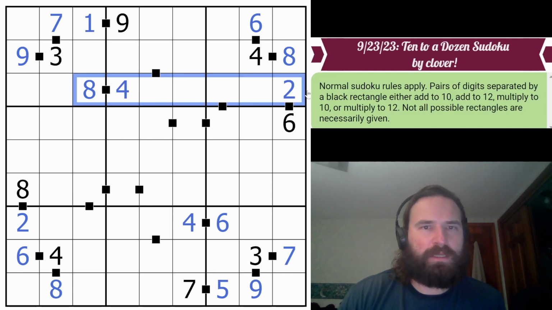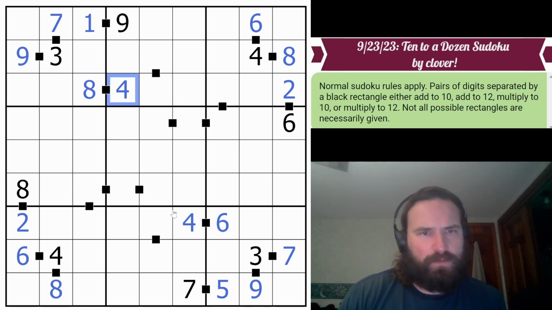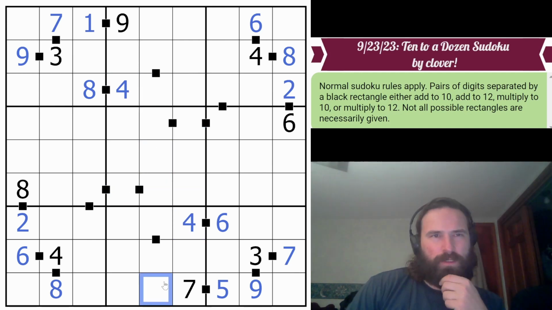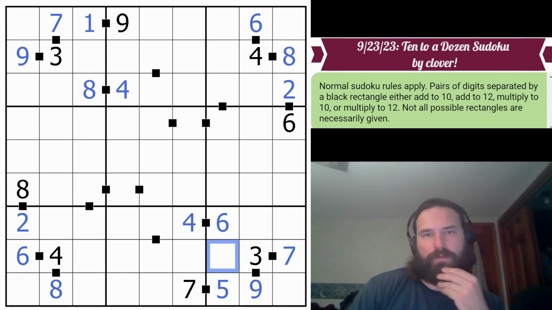Because we couldn't add a 10 because there was a 2 here. Cool, so we have a 4 here, 4 here. One of these has to be a 4. Alright, there's got to be more Sudoku here. Is there nothing? 2, 2. This is a 2. Wow, okay. Randomly saw that. Okay, so that's a 2.